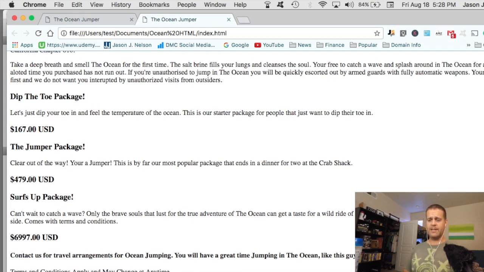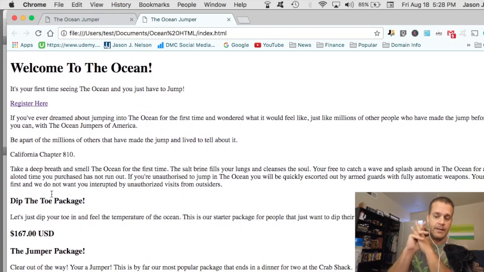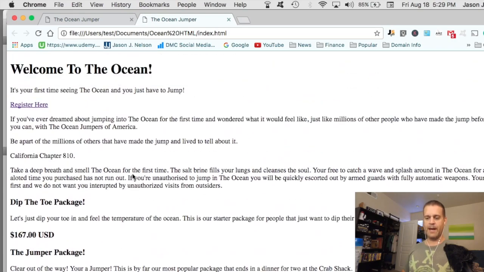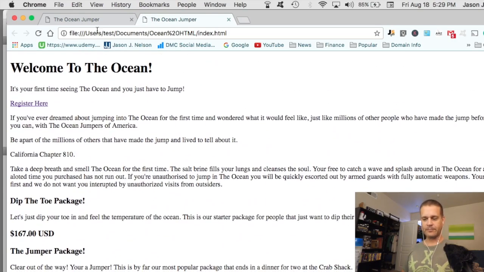So you can see that if I just had this as a website, and this is how they coded back in the day, like in the 90s and late 90s, websites looked really bad and not very well structured, and they had some color in there. You can do HTML color and stuff like that, but nobody does that anymore, so don't even bother. But this is basically a one-page splash page for your package. So if you're doing ocean packages, this is what it looks like.